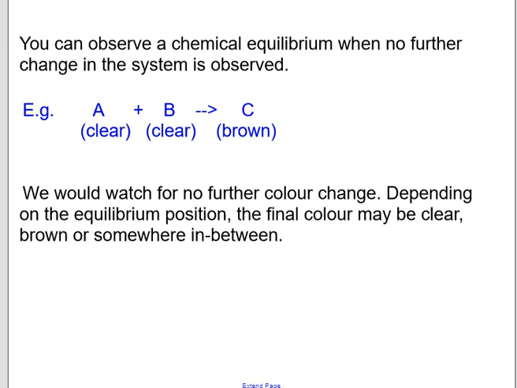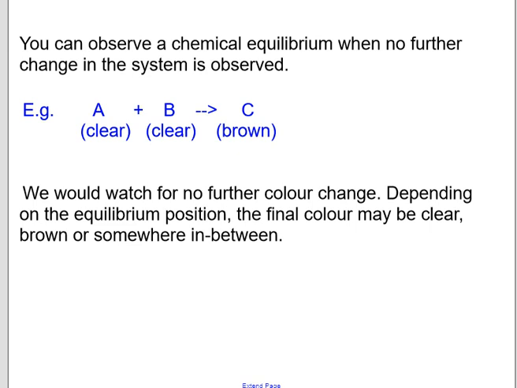I can often see that an equilibrium has been reached by noticing no further change in a reaction. We've probably inaccurately considered the reaction to have stopped at that point, but in reality, we've more likely hit an equilibrium scenario. Consider a system where two clear gases react to make a brown gas. At some point, we would notice that the color stopped changing.